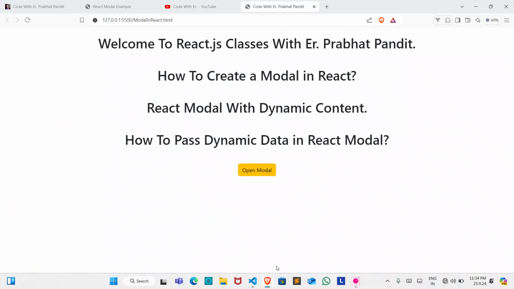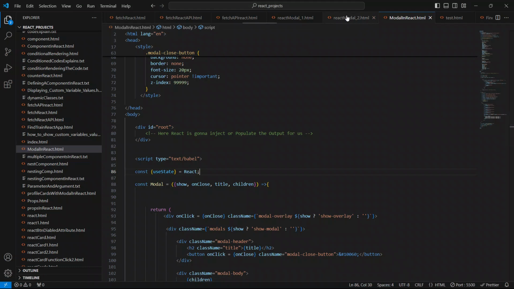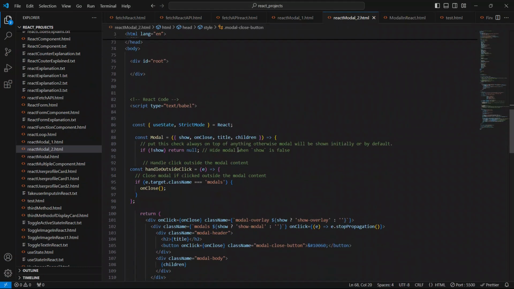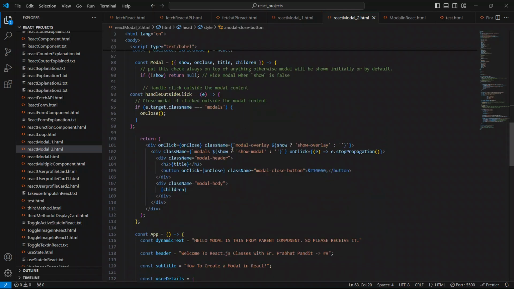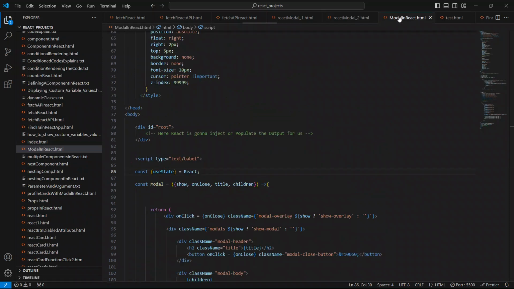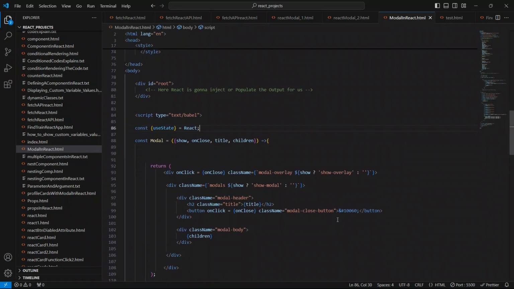Okay, so let me go to the example code, class overlay show. See, this is the example, guys, and this is exactly what we have written in our code as well. So this is our code.